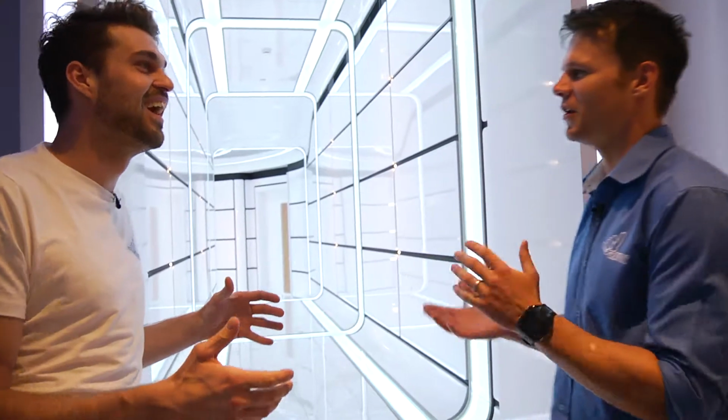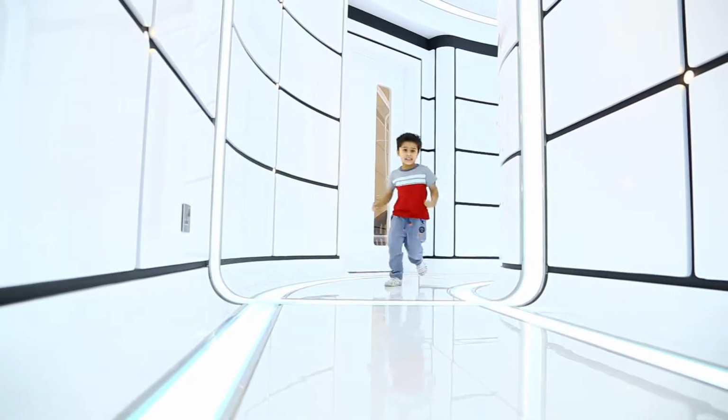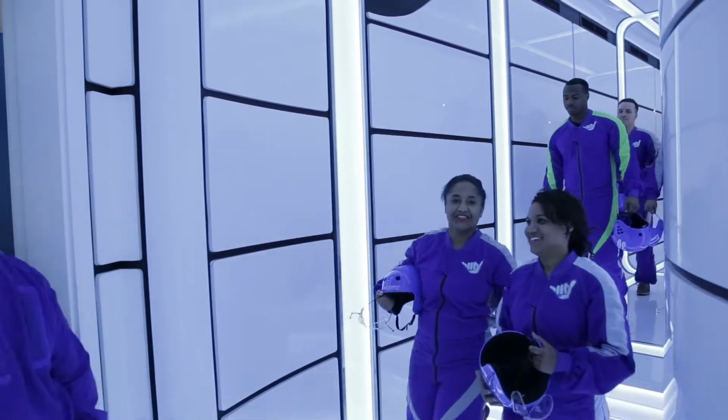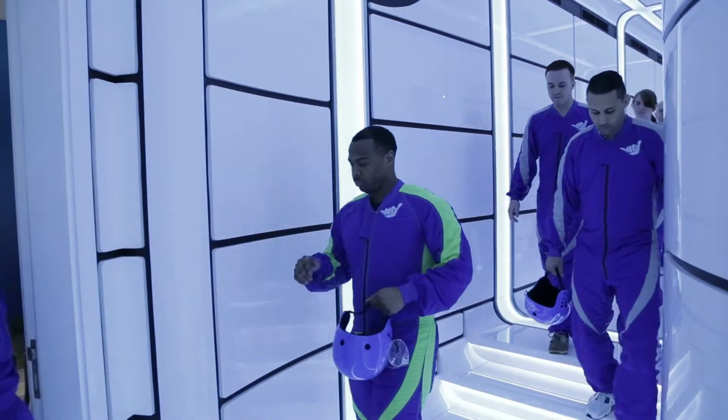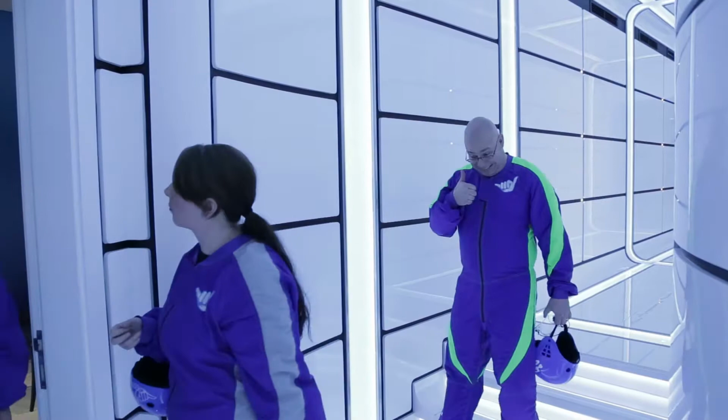You asked me before what's your favourite part of the building. This is my favourite part. I think it looks awesome. The kids like it in particular. They feel like an astronaut. They've got their suit on, they've met their instructor, they've seen the brand, they've come through, they're nearly there, and now they're about to step into space, as it were. That's the feeling that we wanted to give everybody. This is always a big hit.